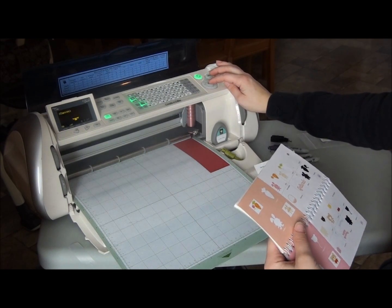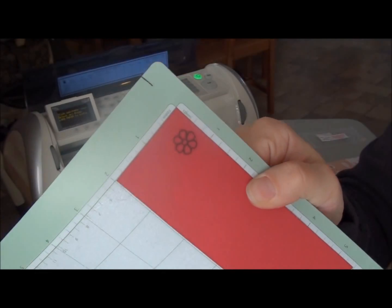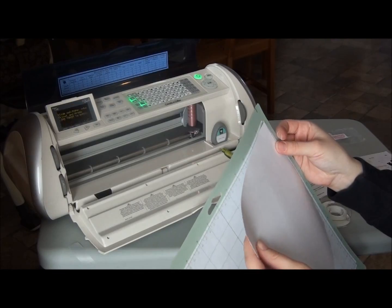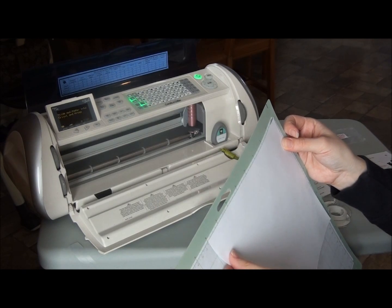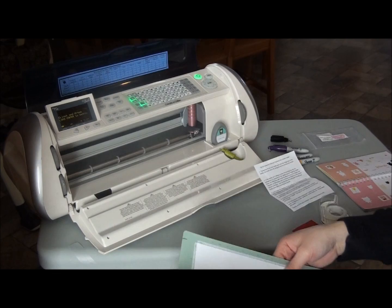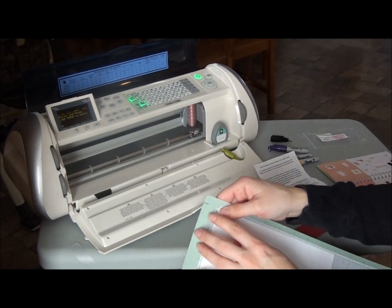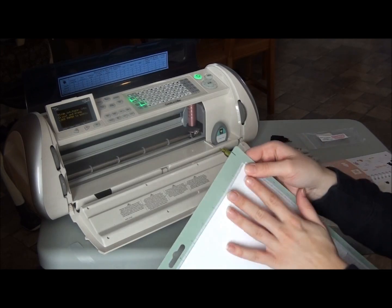Okay, so I have my pressure on the lightest. And it looks pretty good. It did bleed a little bit, but it looks not too bad. Okay, and with your pressure all the way up, the Sharpie actually doesn't draw on your machine, but it did draw on my mat, which isn't a big deal.